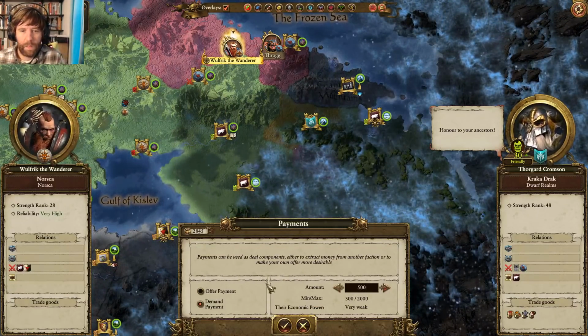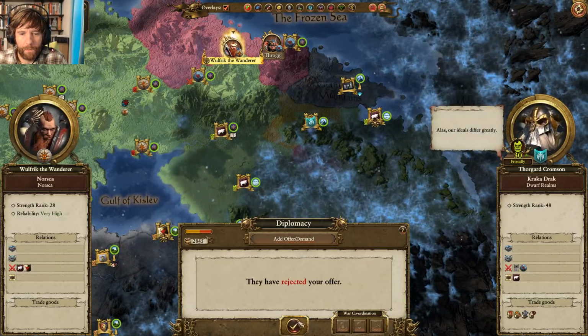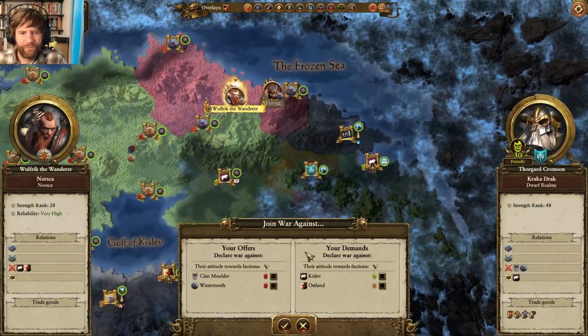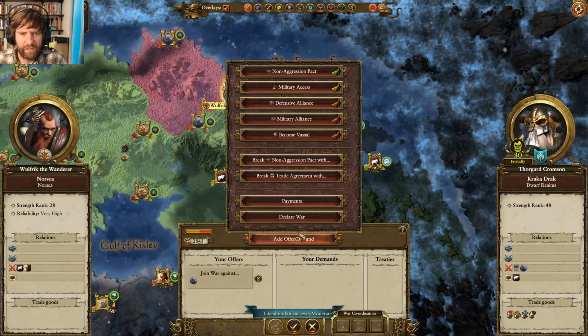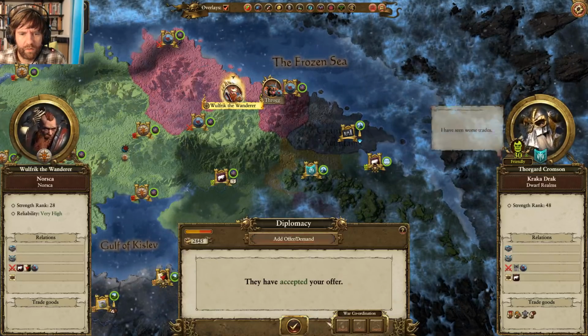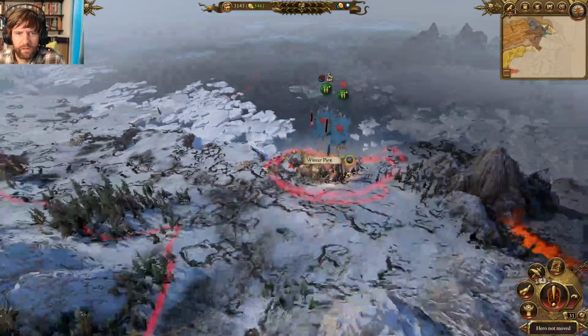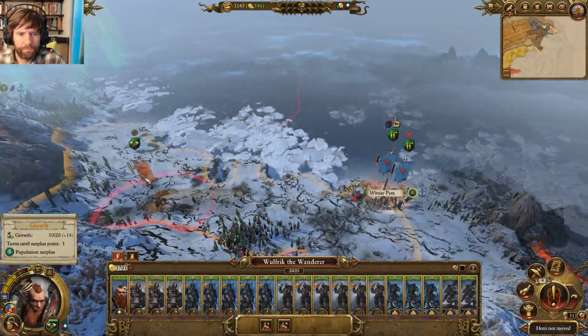Nice! Pay us like 300 bucks, something? Come on, man. Give me something. Agreed. There we go. Just give me a little bit of money. Yes?